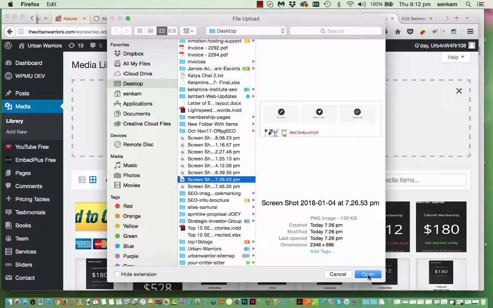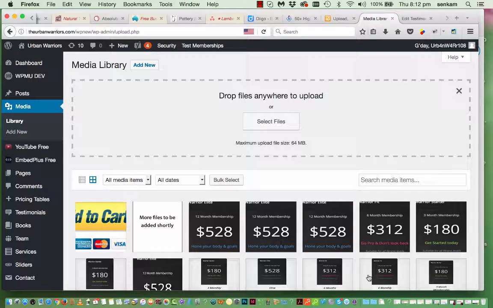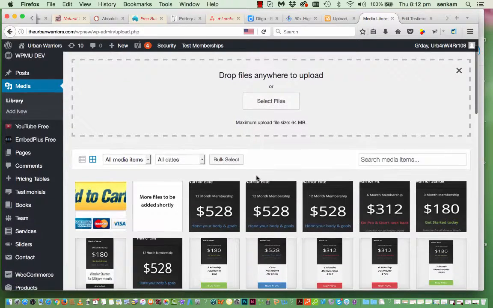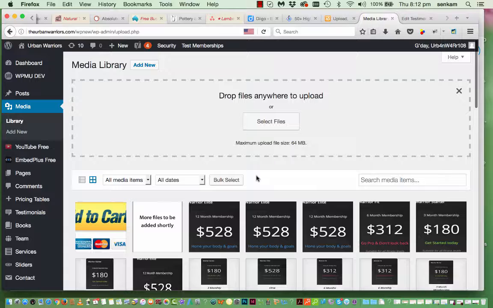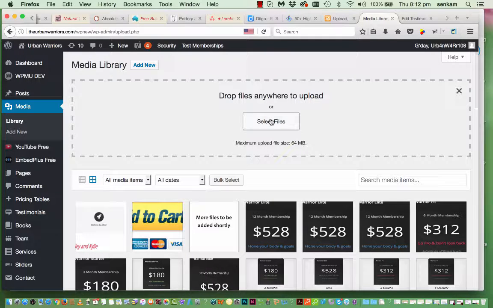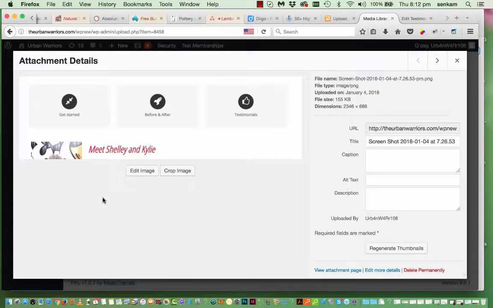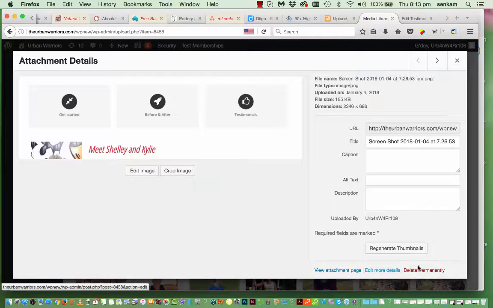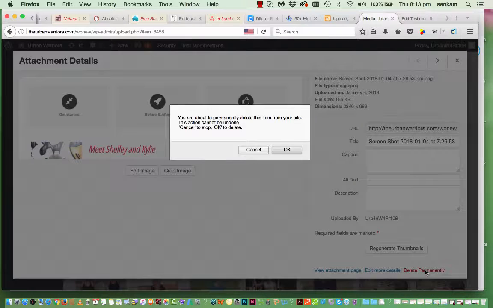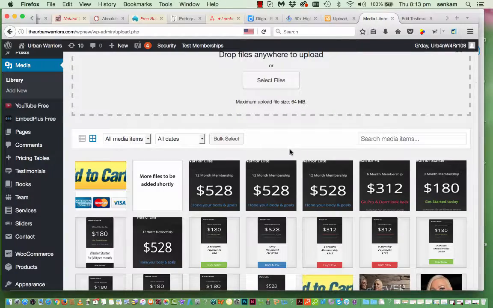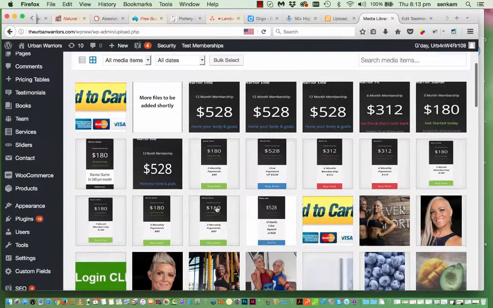I can pull that up, open, and there it is. It's appeared in the media gallery. But because it's a screenshot from my computer, I don't really need it, or you don't really need it for the site, so I'll delete that permanently. Okay, and that removes it from the media gallery.